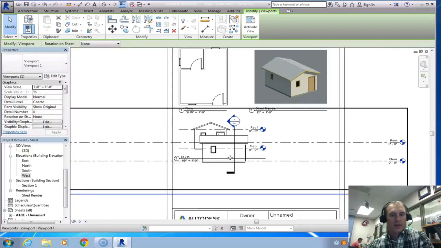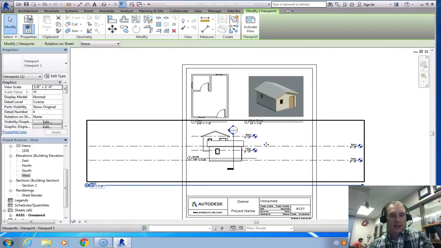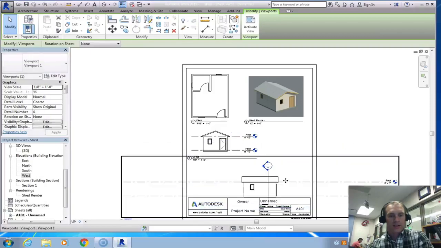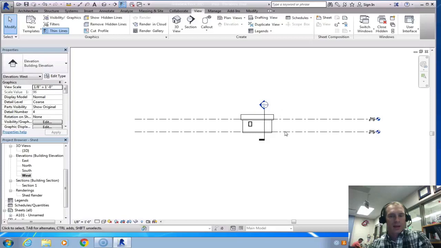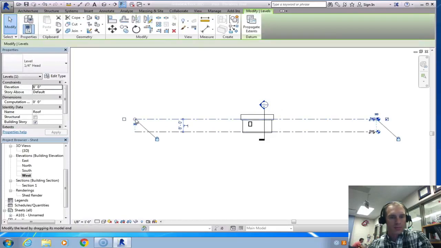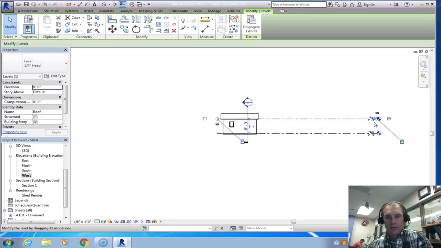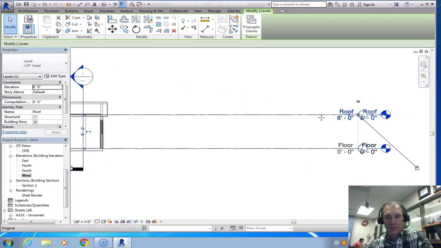And you can see the west elevation is a little ridiculous. It's got all of this extra size to this. So let's open that west elevation up, and now we can pull these bars in towards it. Let me zoom into this one. I'll pull this one in.